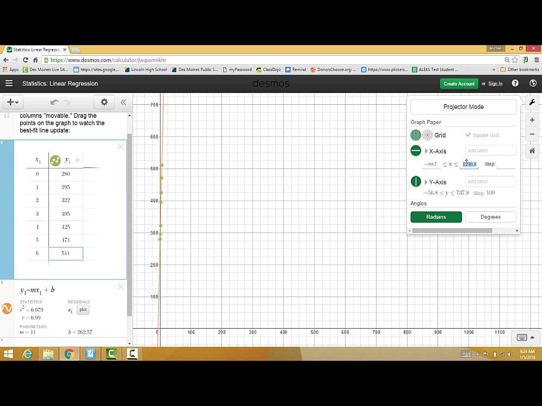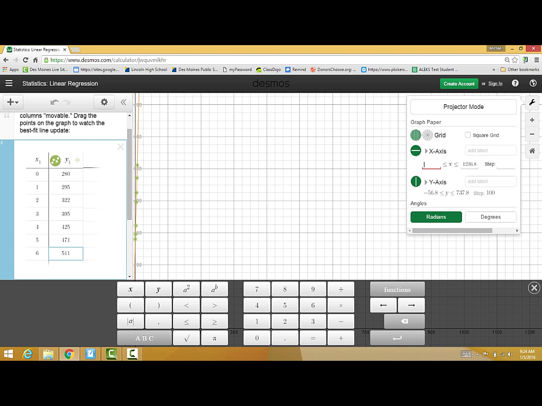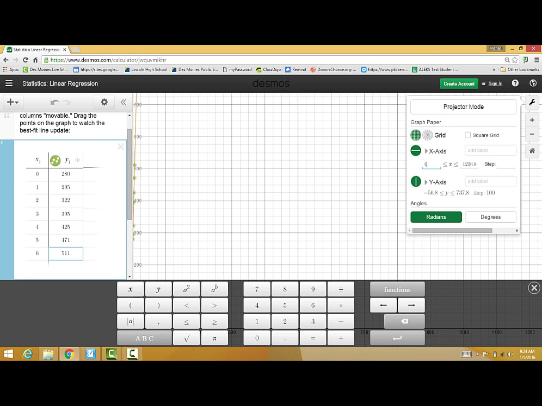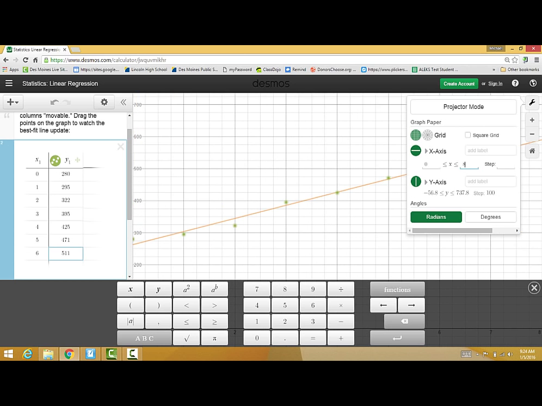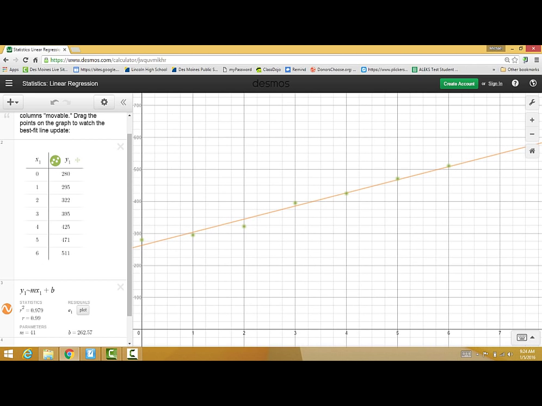For X's, I don't really want it to be that big or really be that small. So instead, let's have it only start at 0. And since the X's only go up to 6, I think I'll have them stop at about 8. There we go. Now I can see my points nicely.